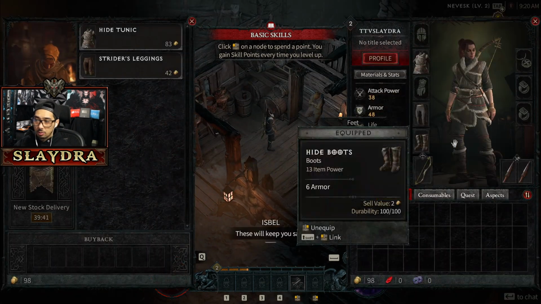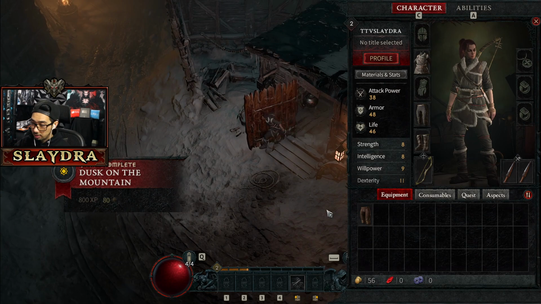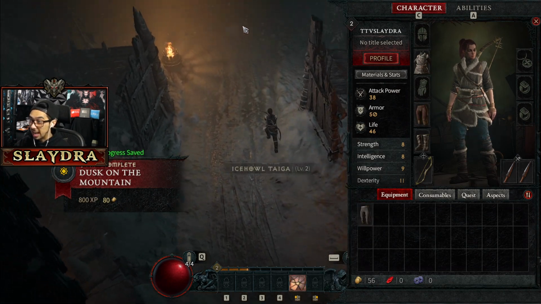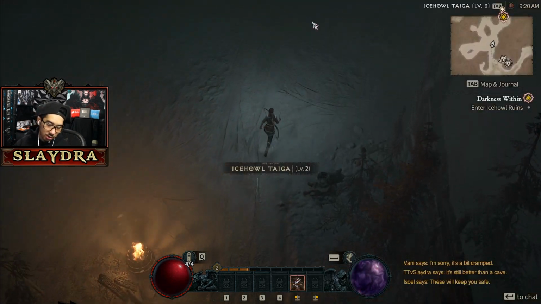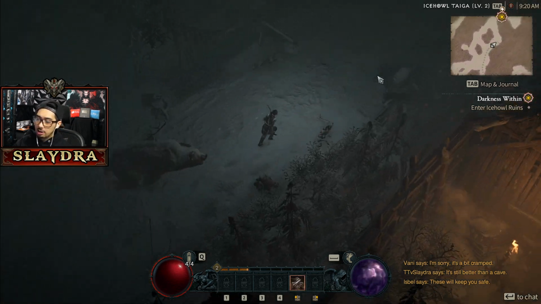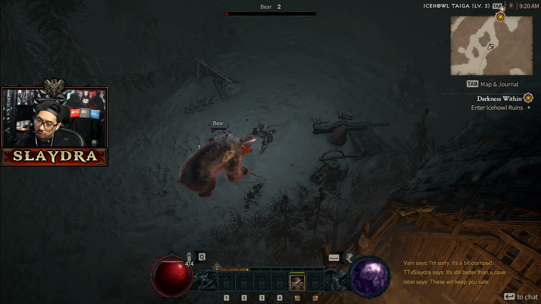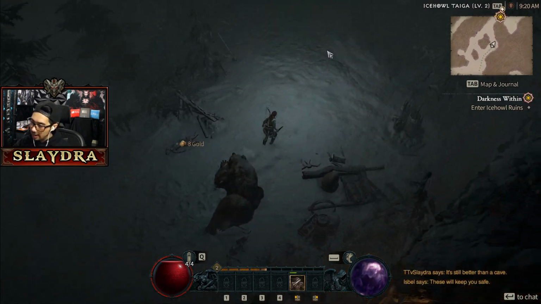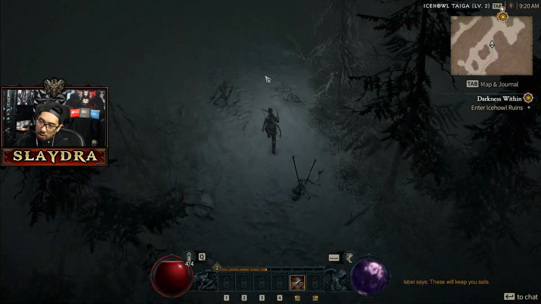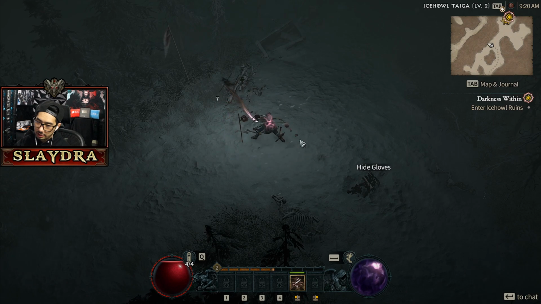But these will keep you safe. We don't really need to buy these. Oh, we get extra... it's got 12 armor, so we have extra power. So in terms of itemization in this game, this is kind of like a guide as well. I'm going to recommend to not even really look at the prefixes or affixes, suffixes on the item at all. The only thing that matters is the actual flat number of defense.